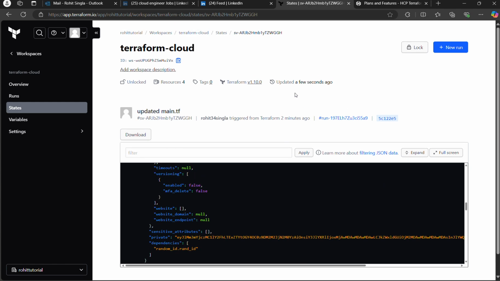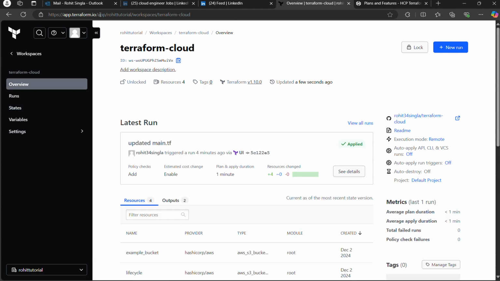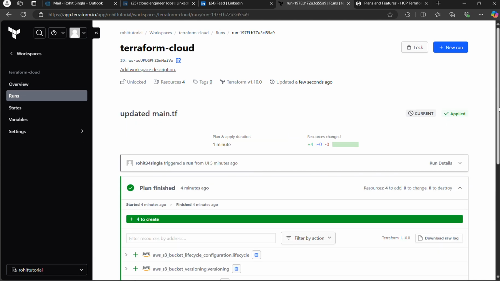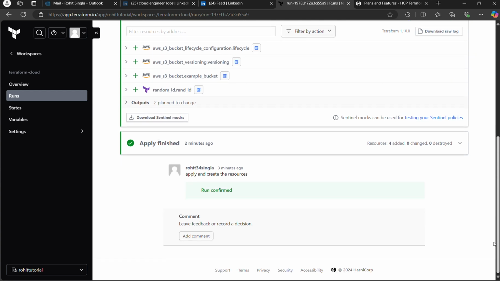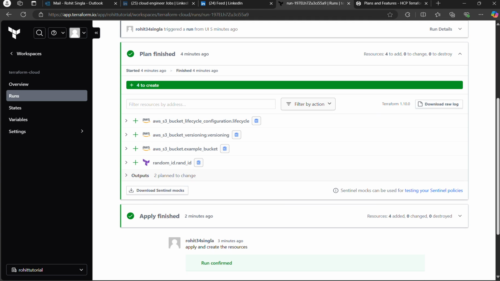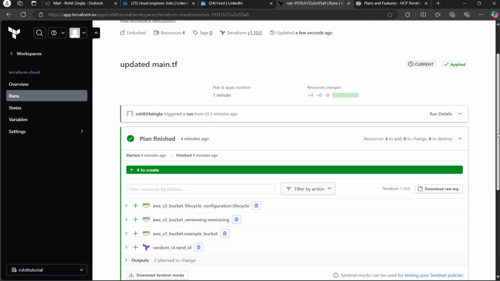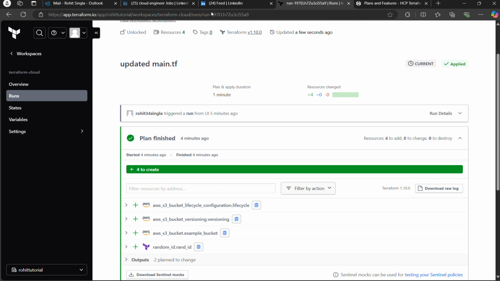That is a major thing, the use of the Terraform HCP HashiCorp platform for us. Whenever an update happens, automatically the planning and execution will happen, and you just need to come here and then apply the new update, and it will make your infrastructure for you.